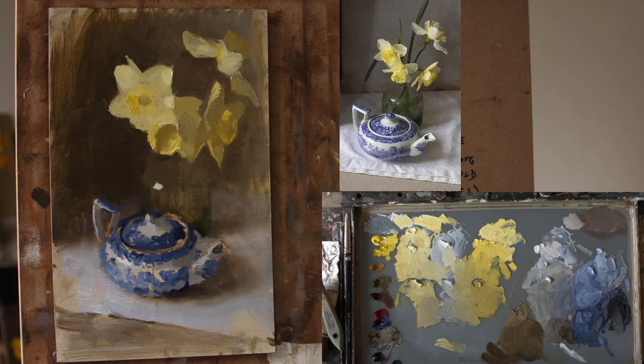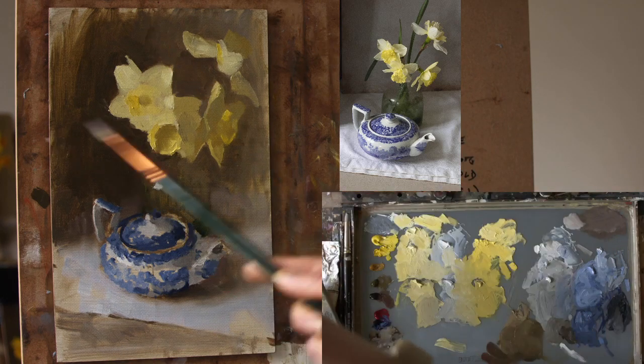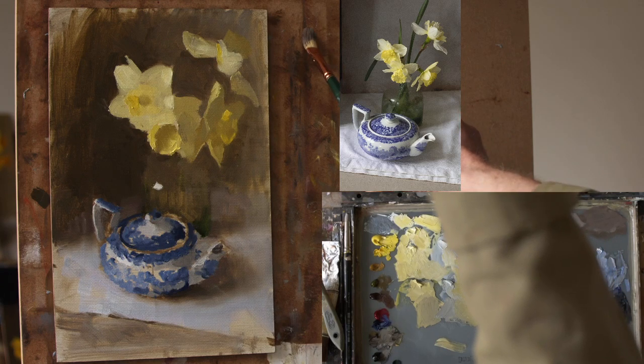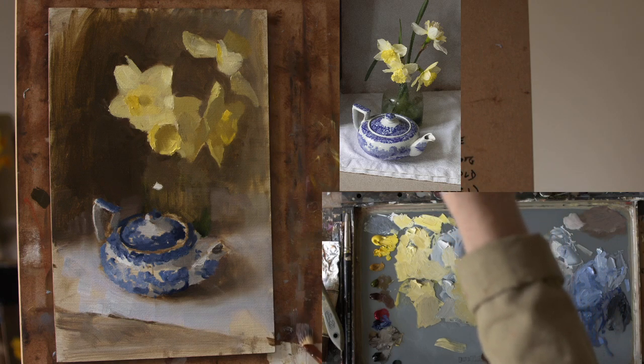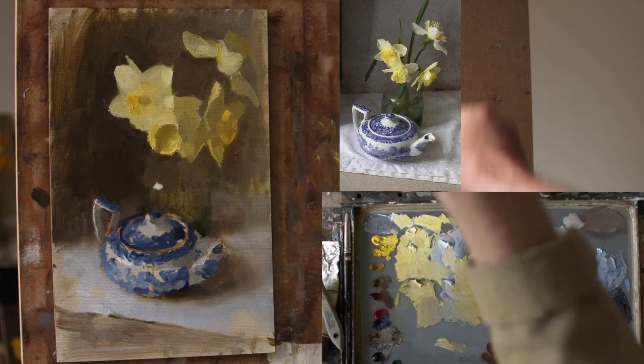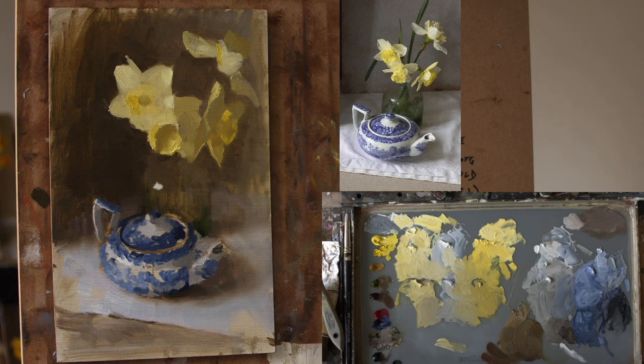I have an exercise I call breathing lines, and basically you get some oil painting paper. I should be able to show you this. And you get some paint, raw umber or something like that, ivory black. Get some on the brush, wipe the brush off until it's mostly gone, and then on your paper, hold it like this, and then start at the top, breathe in, and as you breathe out, do a line down. Vary the pressure as you go and see how that feels. And then work across and do a load like that, and after a while you will start to build a facility. There's more exercises you can do, but that's a good place to start. I call it breathing lines.